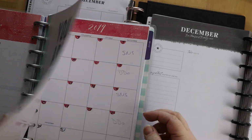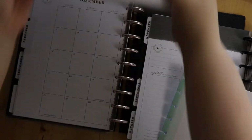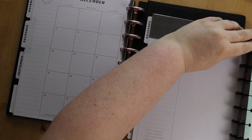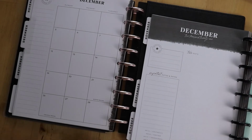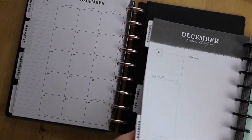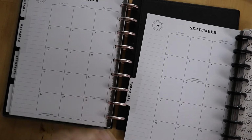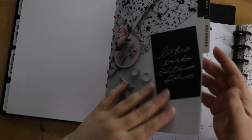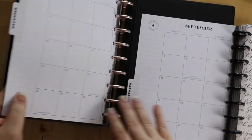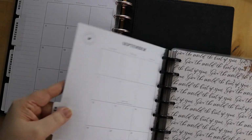It's a thing. Now I'm grabbing the month tabs from my last year's planner and moving them in here so that I can still keep the guts of this planner that I'm going to be pulling from for the next 18 months. I want to make sure I can still find the pages and the calendar sheets and keep this organized in some way, whereas last year's calendar, I don't care if it stays organized. So I'm going to pull those in here.